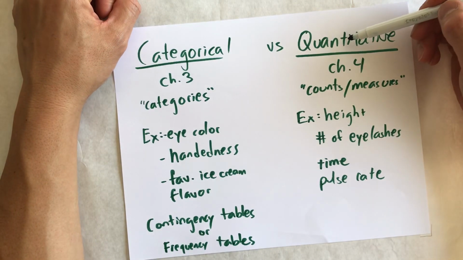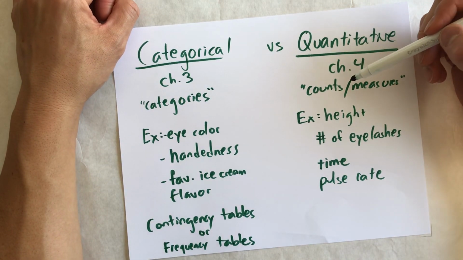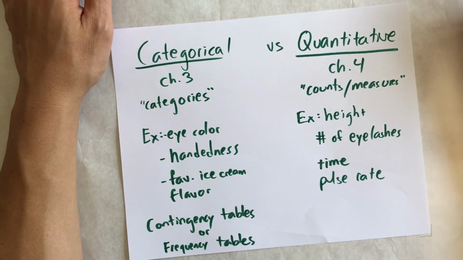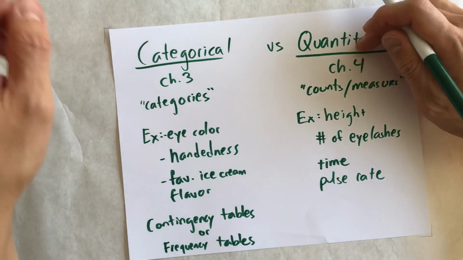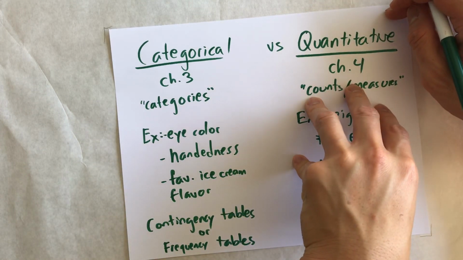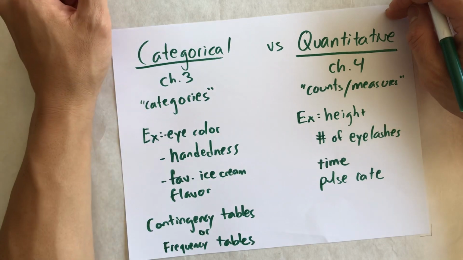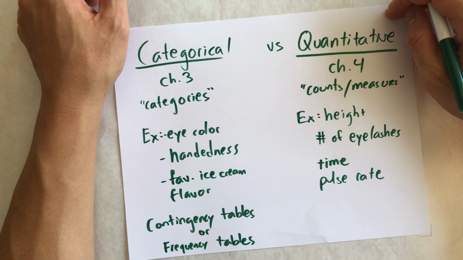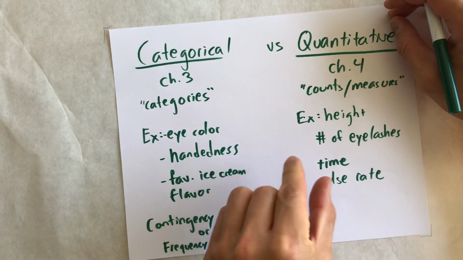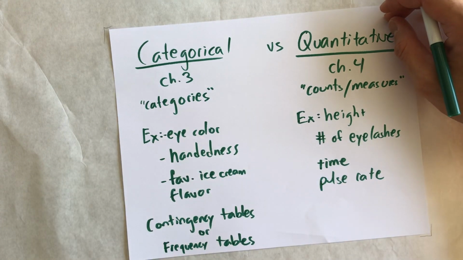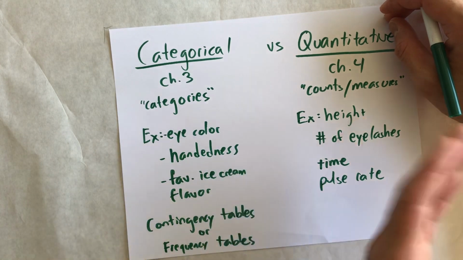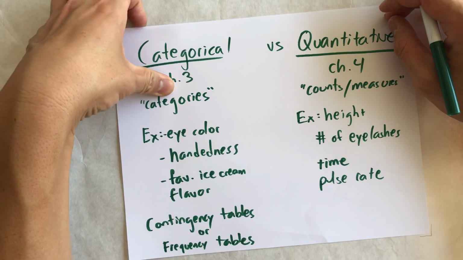Quantitative is what we're going to focus on this chapter. It's when you're dealing with counts and measures. So height, number of eyelashes you have, time, pulse rates, anything like that. Your weight, whatever. Okay. Remember, sometimes these can overlap. You can make an argument that some quantitative variables could be categorical, like the number of siblings that you have, right? On average, you could divide it up into 0, 1, 2, 3, and then maybe 4 or more. And those could be categories right there. Since you made that 4 or more, all the numbers 4 and above would just be in that bin of 4 or more, okay?